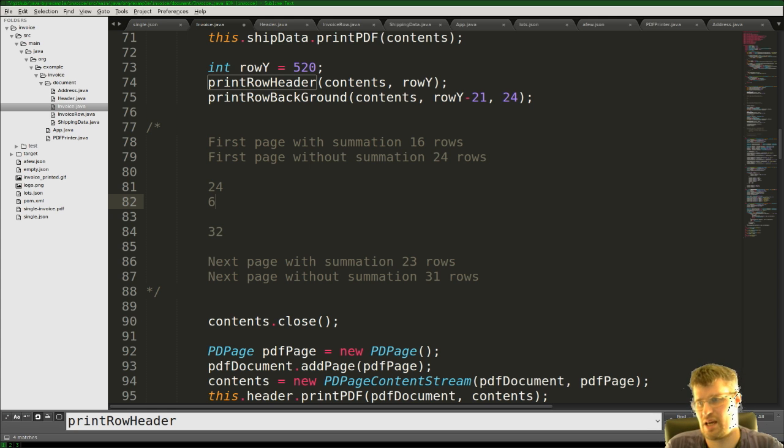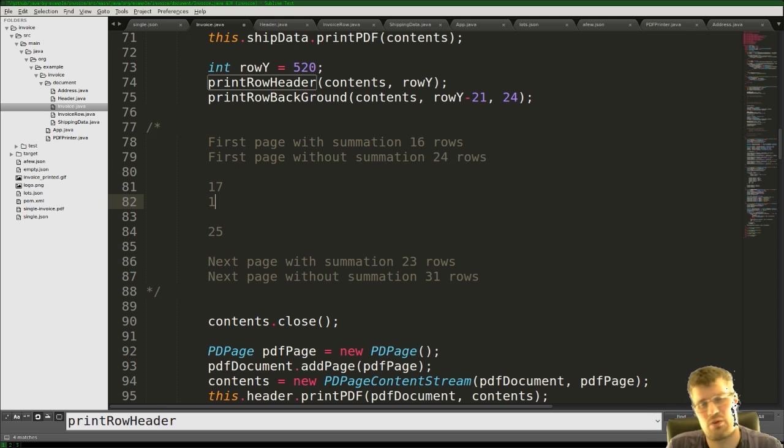But let's say that we change this number to 25. Then we have 24 rows on one page and only 1 row on the next page. That's not that nice. And let's say that we have 17. Well, the first page can only have 16 rows until we hit the break point.